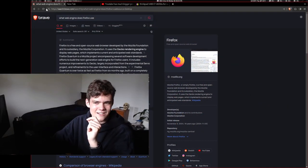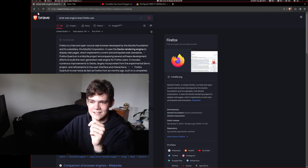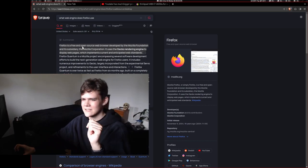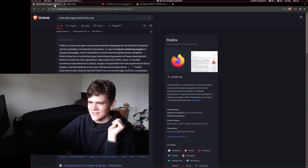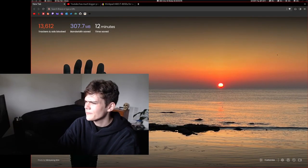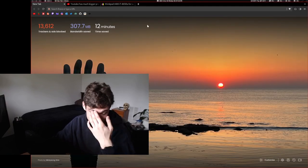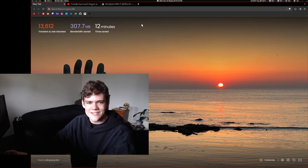I wish it was more customizable and I wish I could make everything take up less space, because it's still kind of bothersome to me. Another thing that's bothersome is that this reload button is here, but I don't need it — I can just press F5. These forward/back buttons are here when I could just use my mouse buttons. And there are X's on the tabs when I could just middle-click them. On LibreWolf, I removed the arrow keys, reload button, and close tab button because I don't need them. Just very minor gripes, but it's not enough of a trade-off compared to the benefits of the Chromium engine.